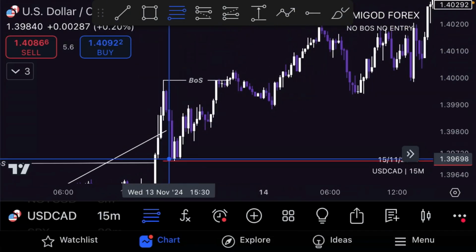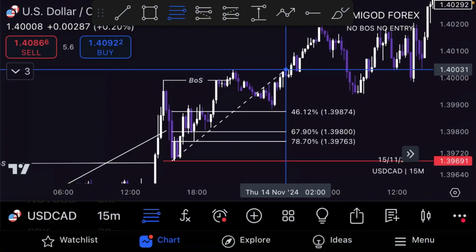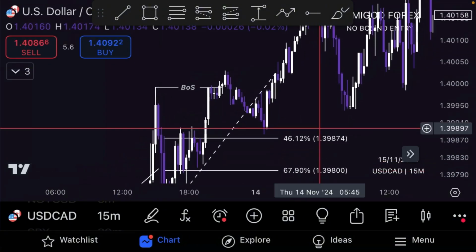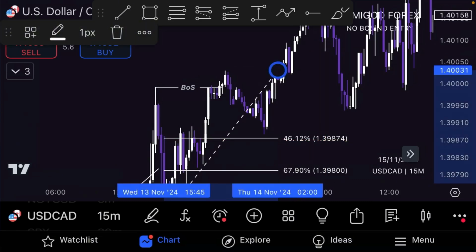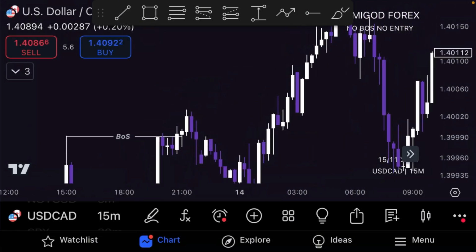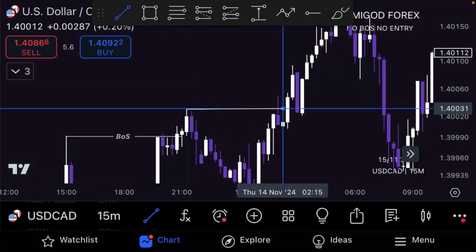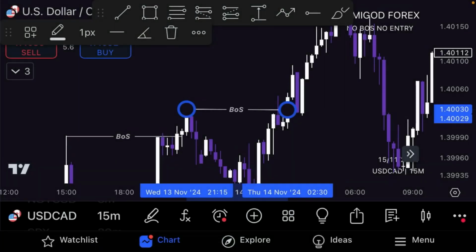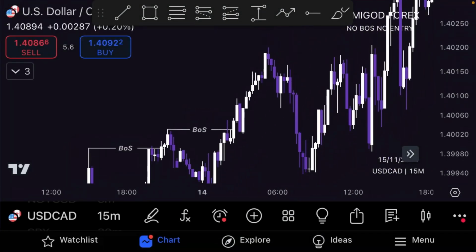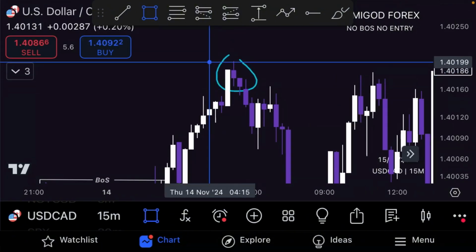Let's see this area nicely. We didn't touch it, but we almost touched our zone at this area. This happens sometimes, and we move on to the next area. Like I said, 80% perfect, nothing is 100% precise. So our next area to look out for lows are these areas here.